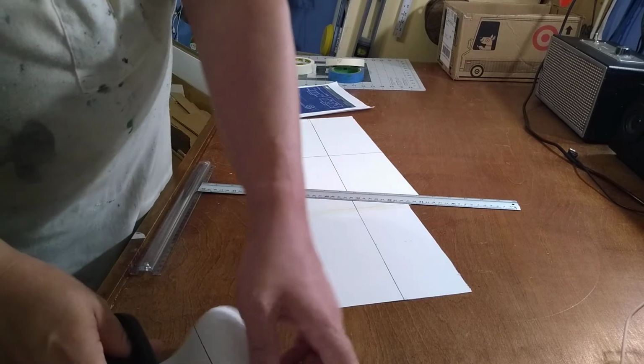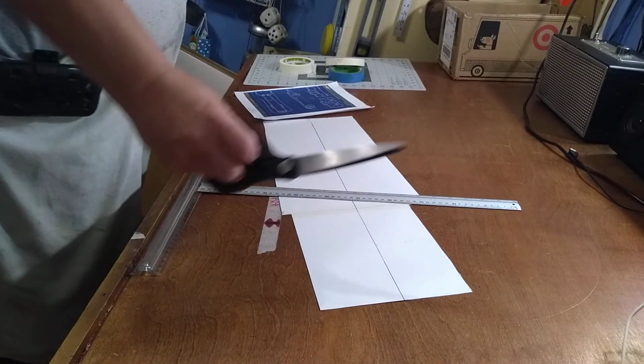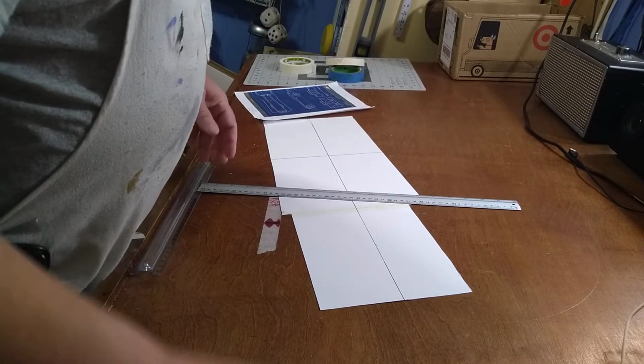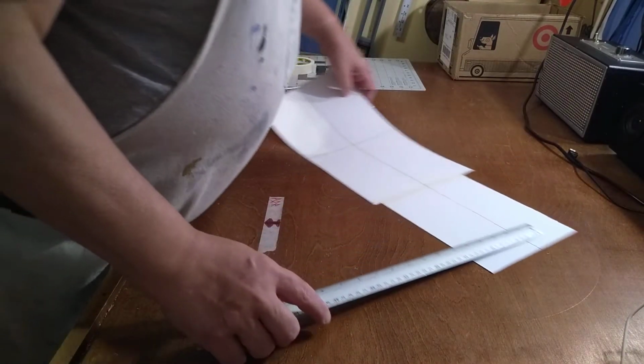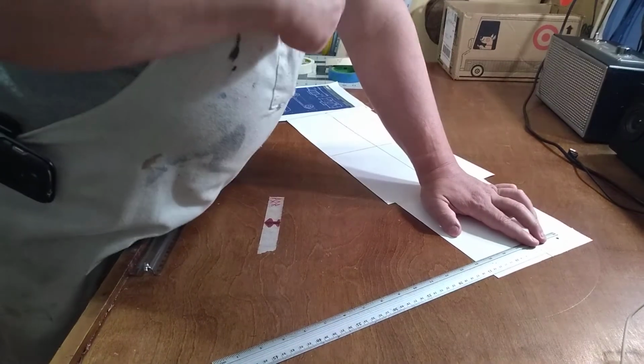Cutting things with scissors. Believe it or not, scissors have a curve. Some worse than others, but they're curved nonetheless.